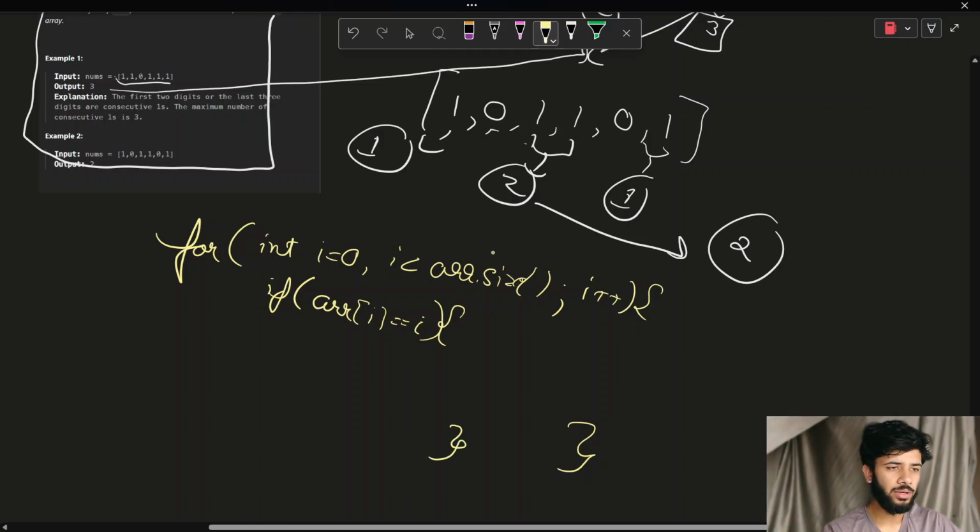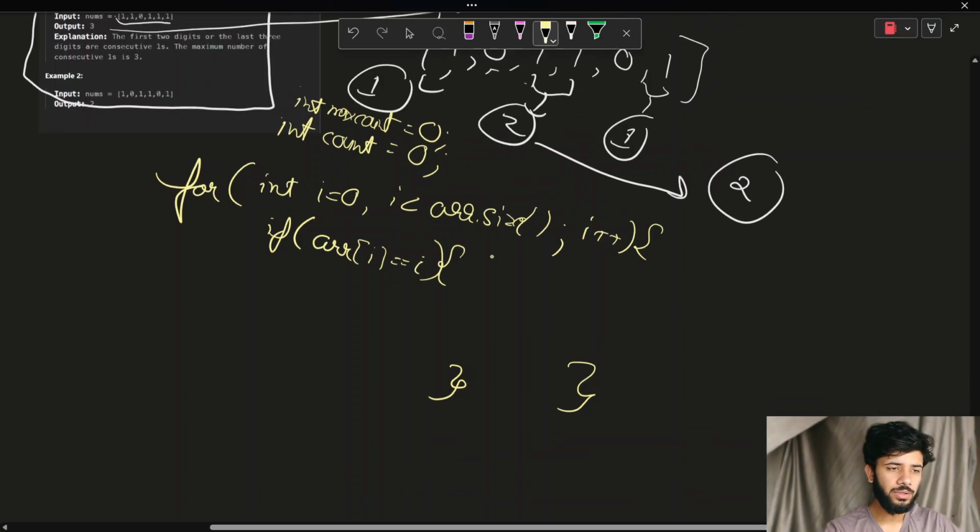For that counting, let's make an int count, which will be initialized to 0 in the beginning, and also an int maxCount, which will also be 0 in the beginning because we don't know even if we get a count or not.